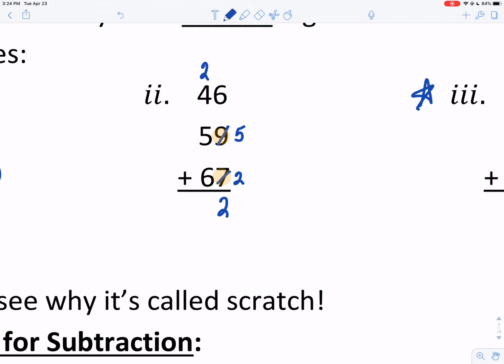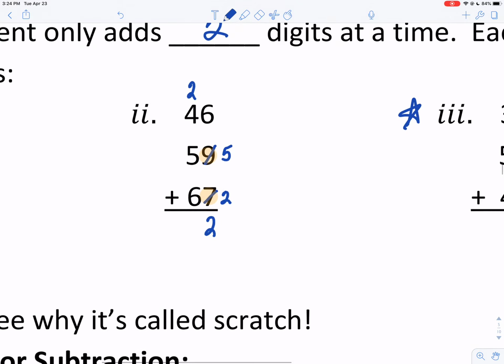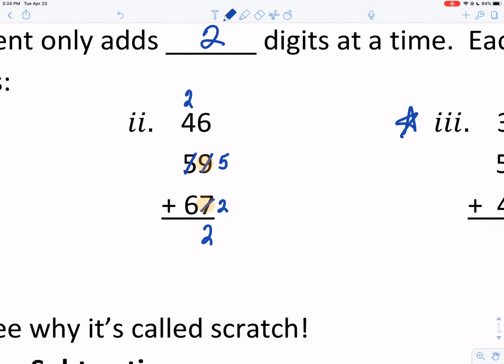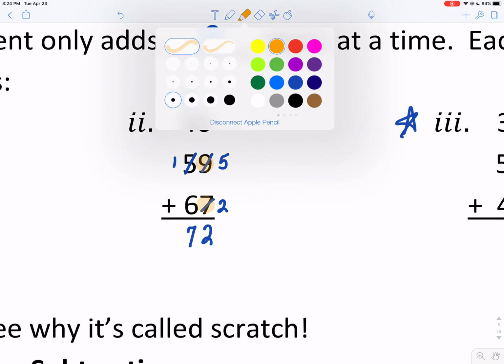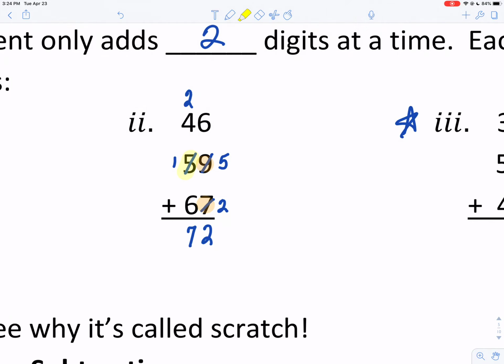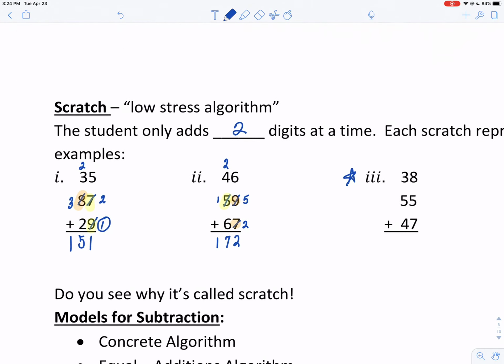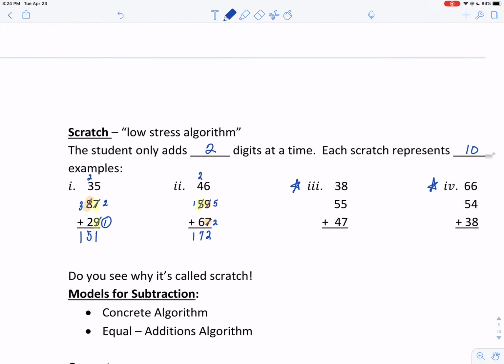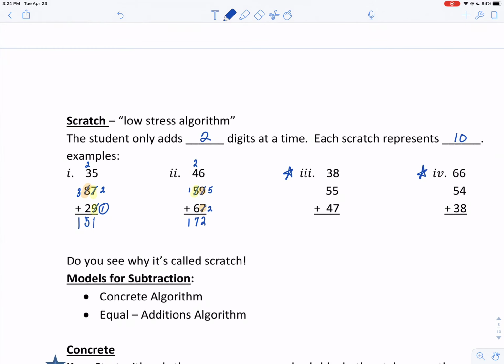So that would be my 2 tens. Now I'll just continue. 2 plus 4 gives me 6. 6 plus 5 gives me 11, so that's a scratch and 1. And 1 plus 6 gives me 7. Now how many scratches do I have in that column? Just 1. So I carry a 1, or you can just go ahead and put your 1 down there, and your answer is 172. And I'd like for you to do the third one and the fourth one and turn it into class.